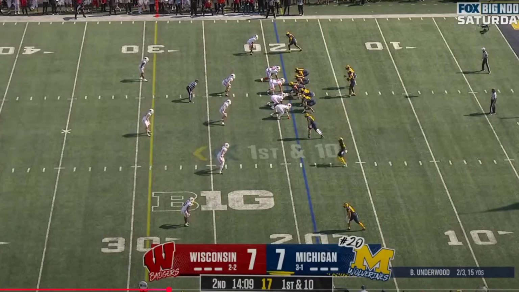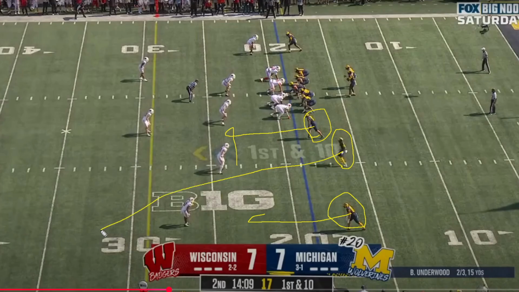So here on this play, the play design is pretty simple. We're going to run a hitch and out here with Klein. And then we have Zach Marshall all the way on the outside here for some reason. I don't know why. I imagine this is meant to be Hogan Hansen, but he's hurt, so he's not doing it. But he's going to come out here, and he's also going to run a hitch. And Marsh here is going to run a little fade, all right?